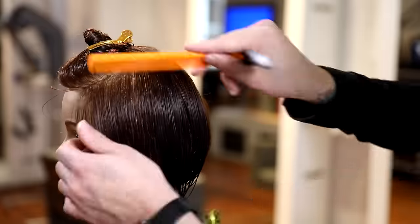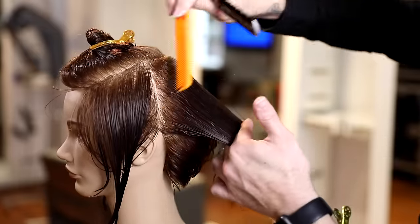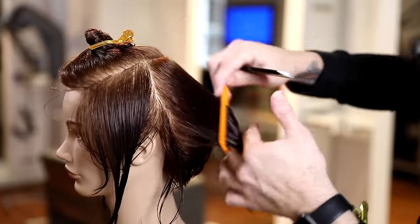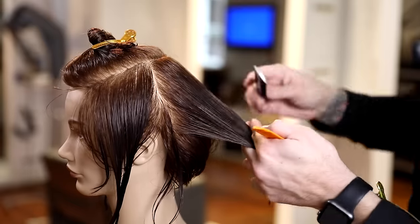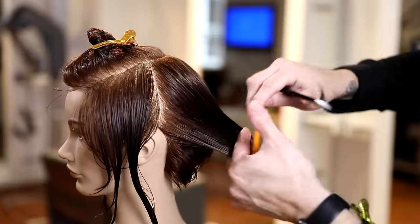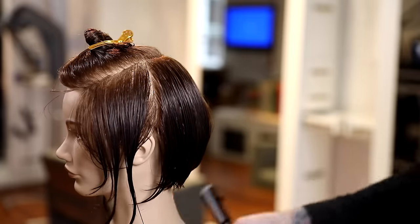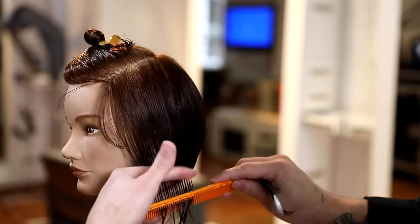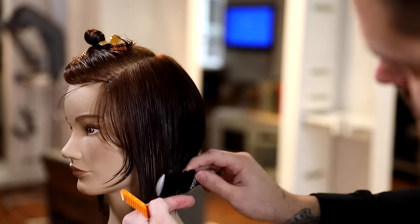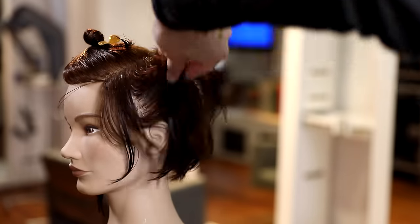Now we're going to move into the side portion of the haircut. Important thing to notice: we're still working with condensed cutting, so I'm going to be working with heavy strokes of the razor. But what I'm going to do is disconnect it, because I want heavier layering falling over the top of those layers we cut previously — I want to create that disconnection, that soft overhang on the haircut. So I look where the guideline would be, stretch it a little bit further, and then use heavy strokes of the razor to create that separation. I'm going to carve in the line I want right along the cheekbone area, then a little pinch cutting to soften it up.